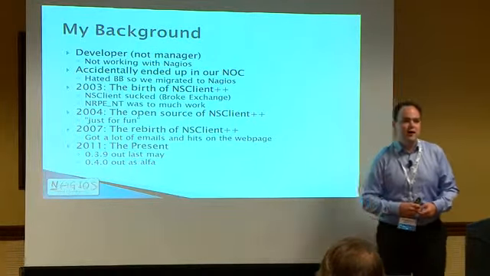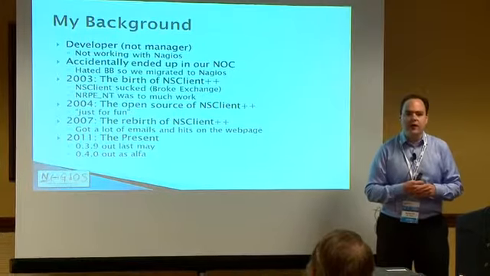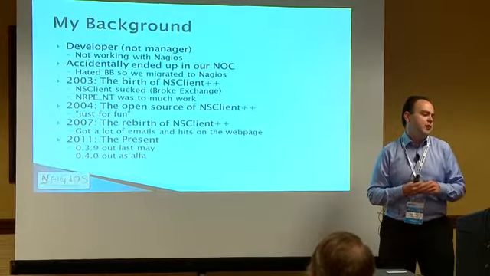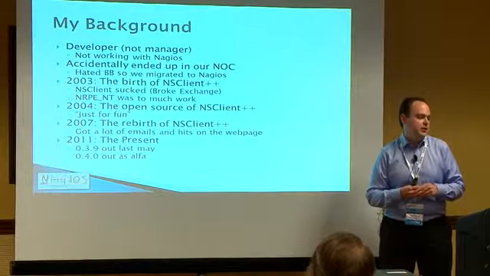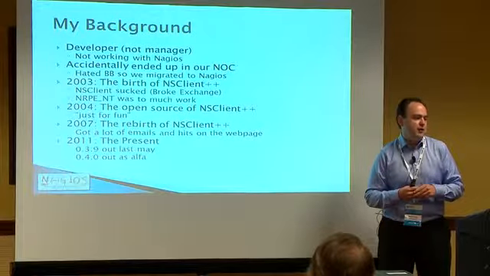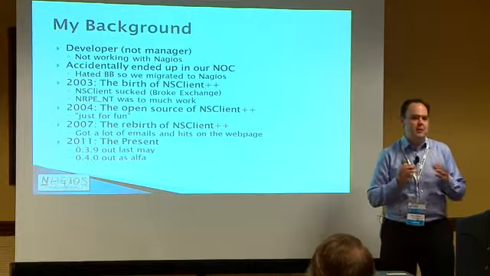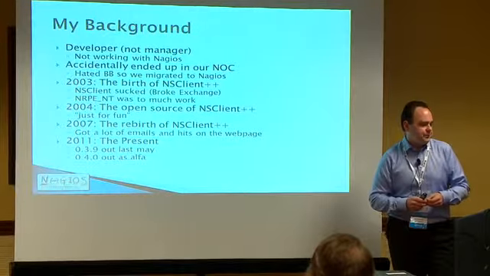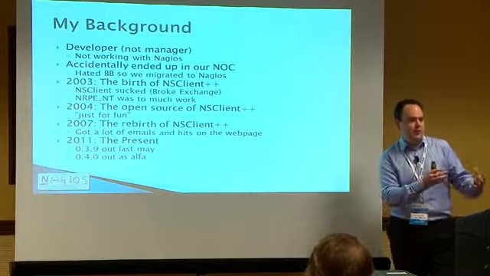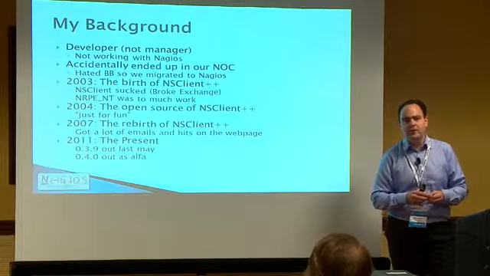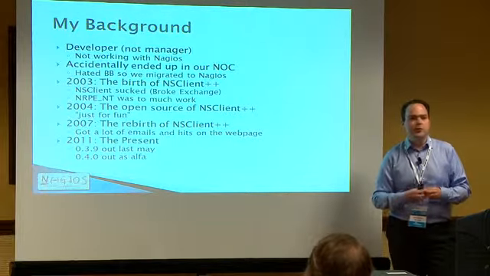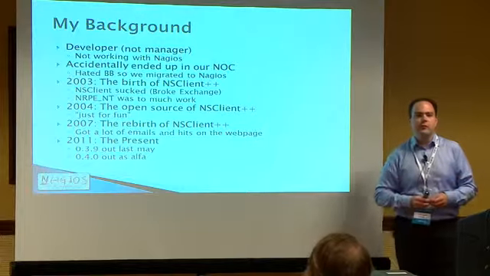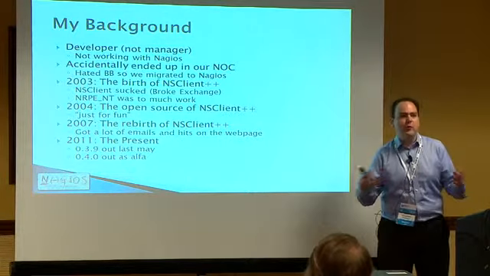And they were using Big Brother, which I also hated more than Nagios. And we started to migrate to Nagios. Since there was no real good Windows agent at the time, I started NSClient++, which was a drop-in replacement for the p-NSClient thing that was there before. We figured that p-NSClient was kind of crappy because it didn't work very well, and nrpe-nt was too much work because you had to distribute all the scripts and all that kind of stuff. So we tried to find some sort of hybrid ground.